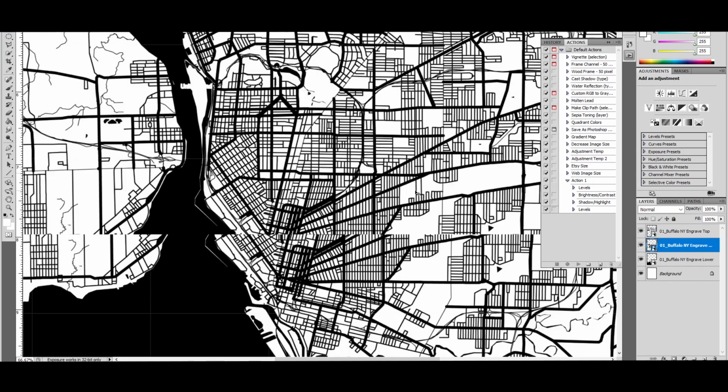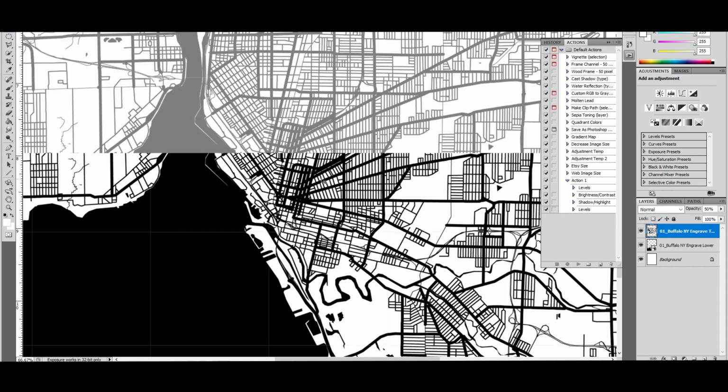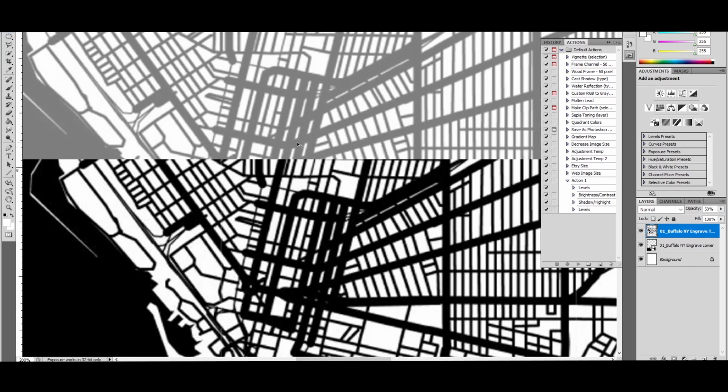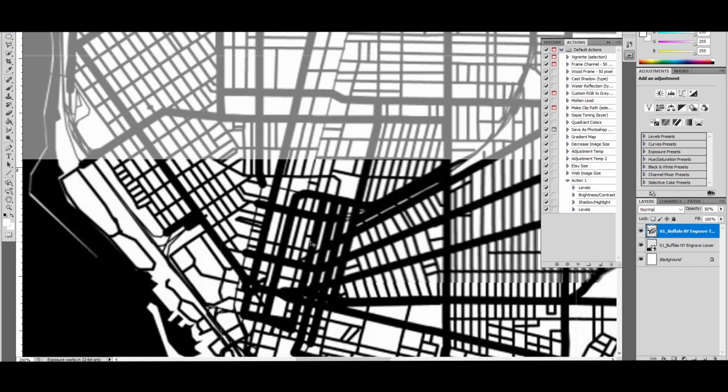Once I'm satisfied with the overlap, I change the opacity back to 100%. In the Layers panel, I select the top and middle layers of the map, right-click, and merge the layers together. This creates one layer with both images combined. I select the lower portion of the map and follow the same steps with changing the opacity, moving the layer to the top of the others in the layer panel, and getting the maps to align.